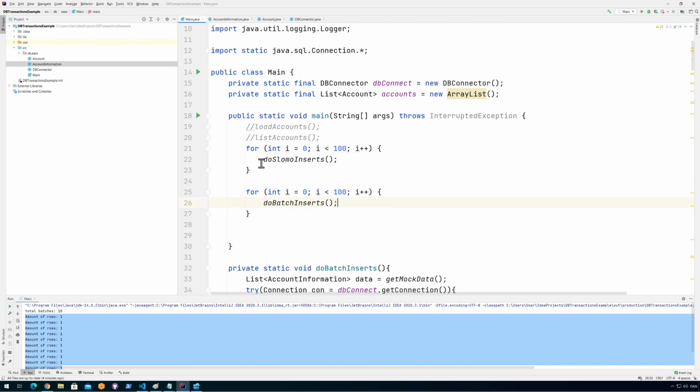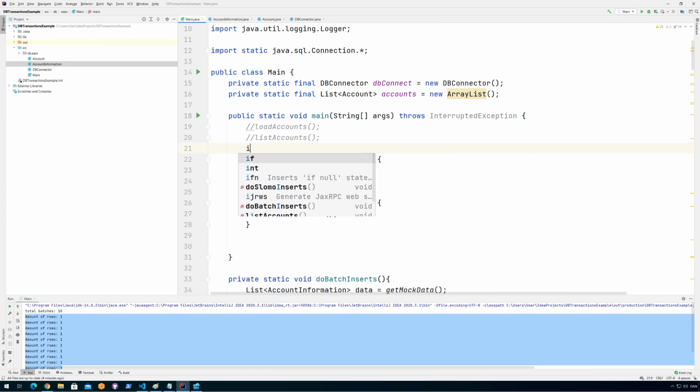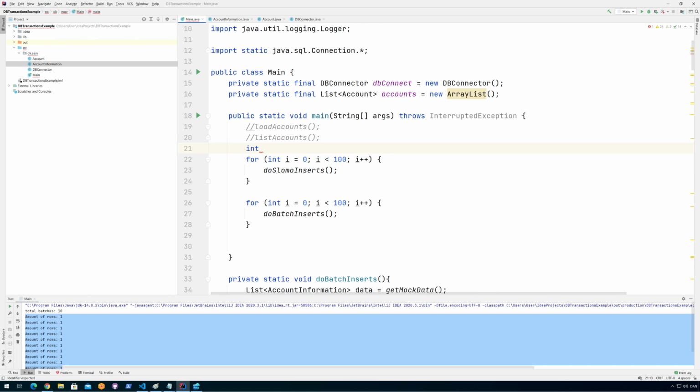So let's just say int test amount and set that to 100, so I'm certain that this number here will always be the same. Okay.